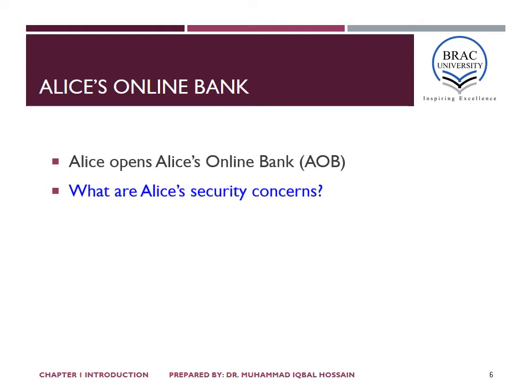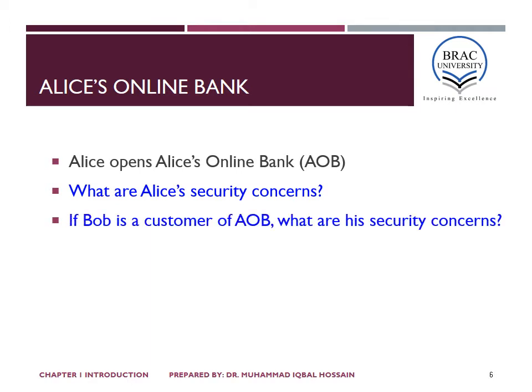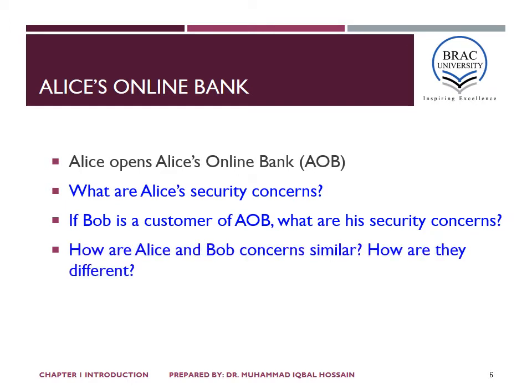So what are Alice's security concerns? Bob is one of the customers of this bank, and what are his security concerns? Then how are Alice and Bob's concerns similar or how are they different, and how does Trudy view this situation? You don't have to answer these questions now. We will try to find the answers throughout this lecture.